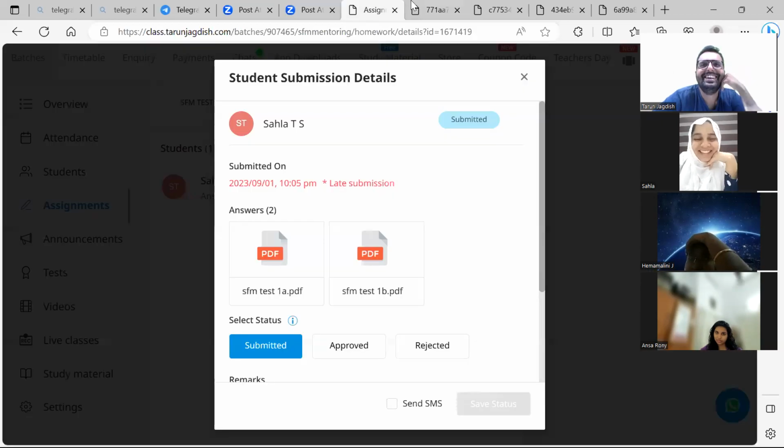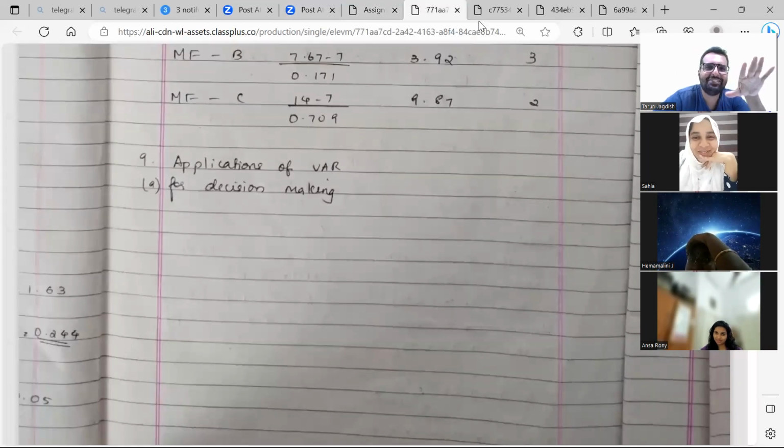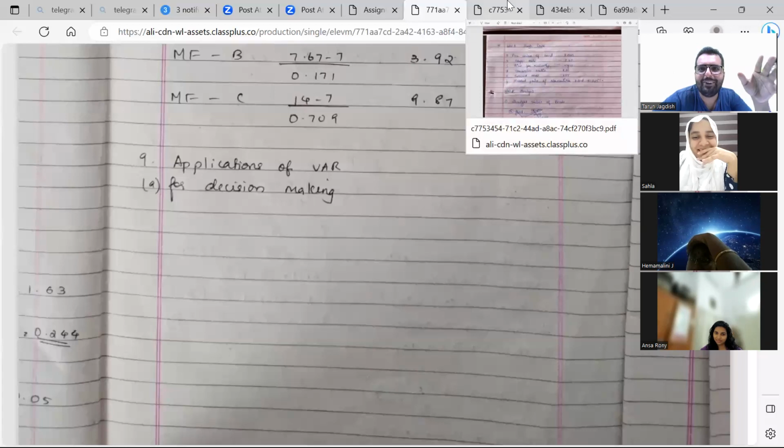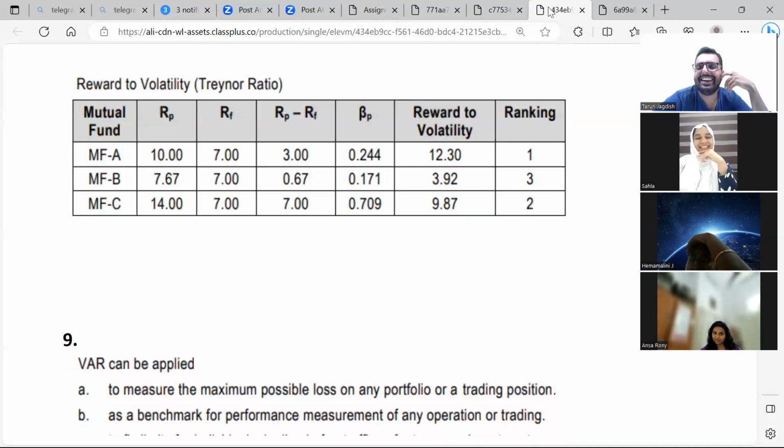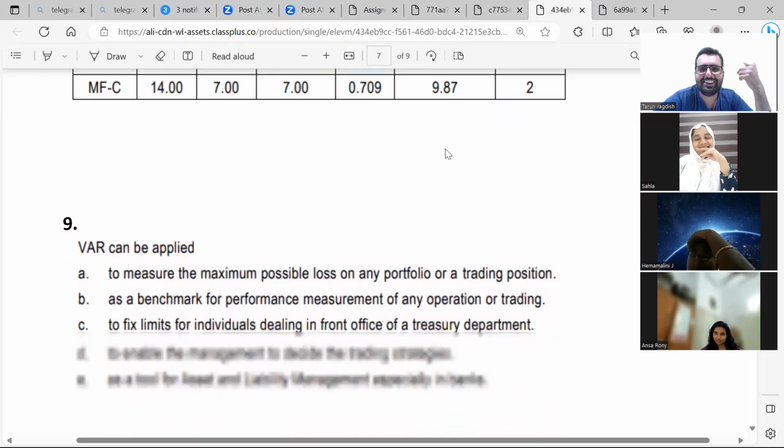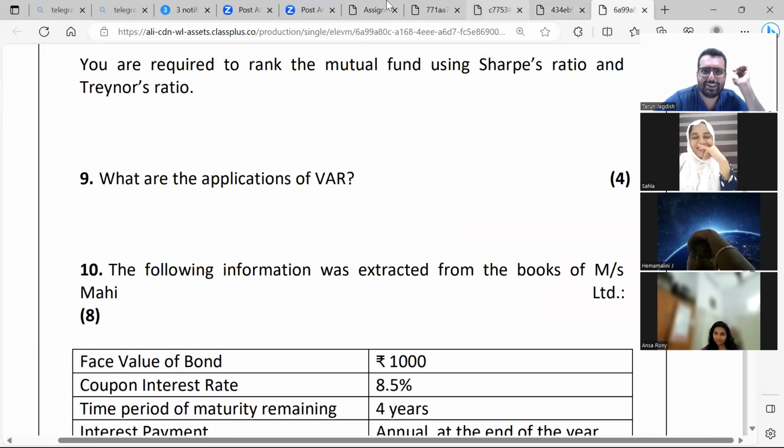Sir, I haven't studied the theory part. Okay, that's fine. But in the exam, don't just write one point and leave it. That's even more frustrating for a valuer. What is this? Is she trying to get half a mark out of this? That message will go there. So just be careful on that part.